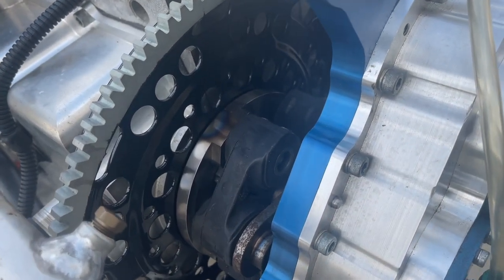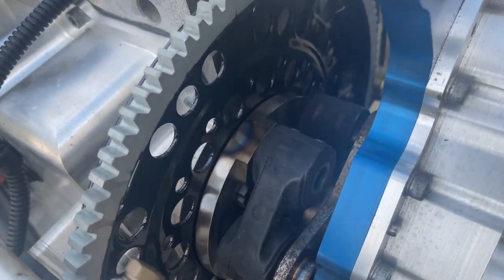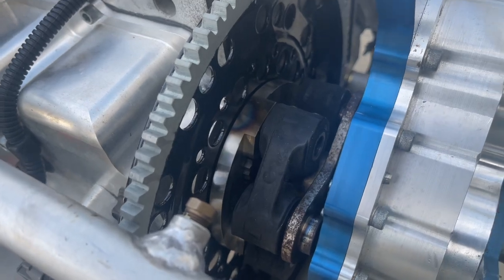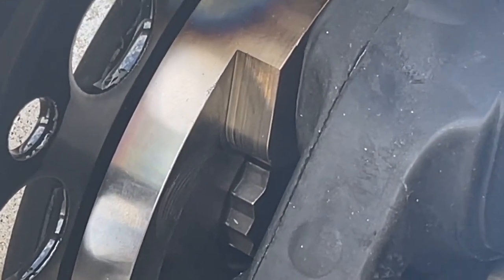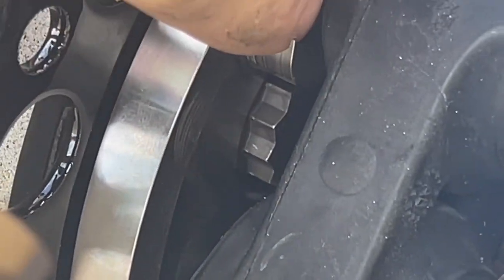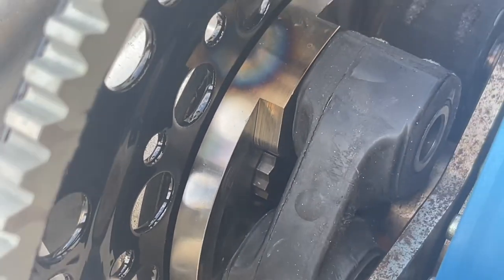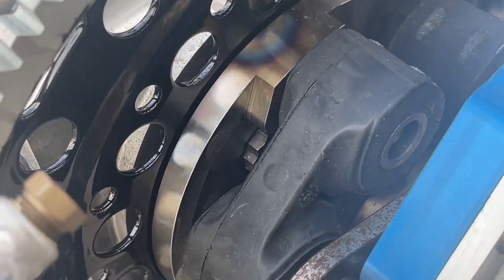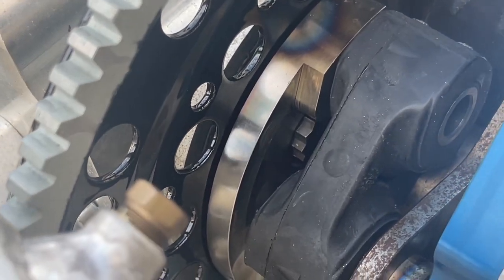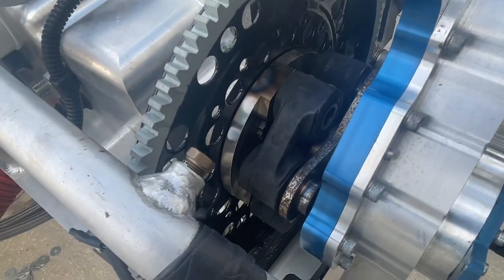Clean everything, clean the Loctite out of there, install a drive coupling like you see here. It's the only one that's approved. Make sure the bolts are in counterbores so that they are below these pads so that the rubber cannot rub on the bolt. So there has to be counterbores for the bolts. Attach those with the proper length, about 3/4 inch or 20 millimeter long bolts, and tighten to 40 foot-pounds.